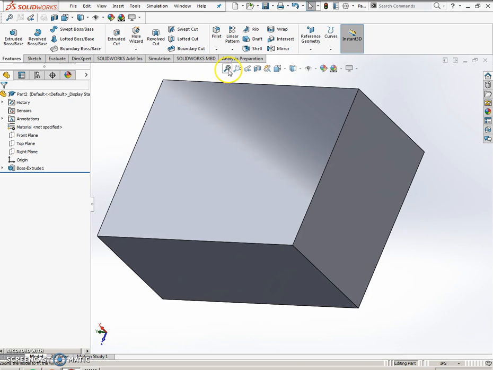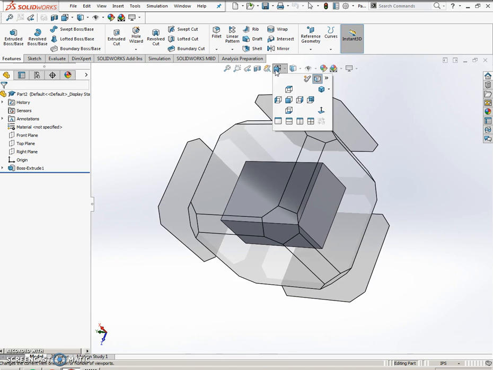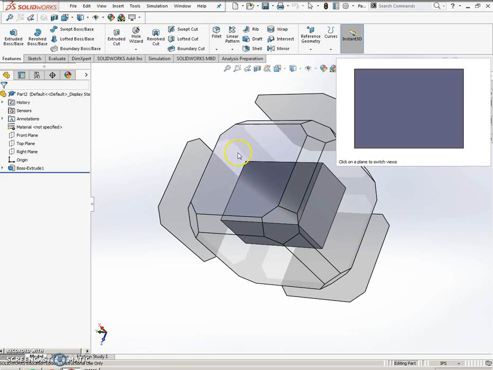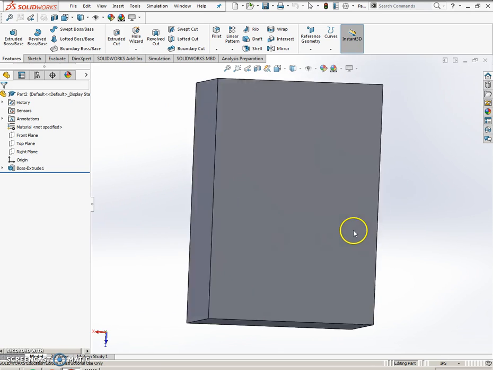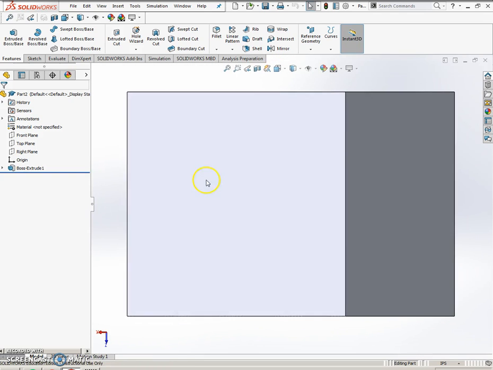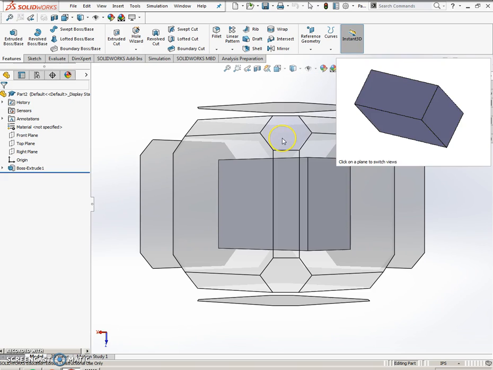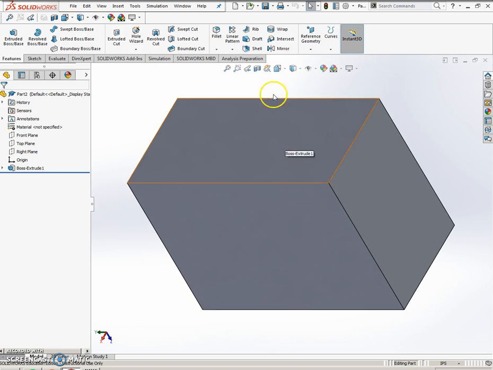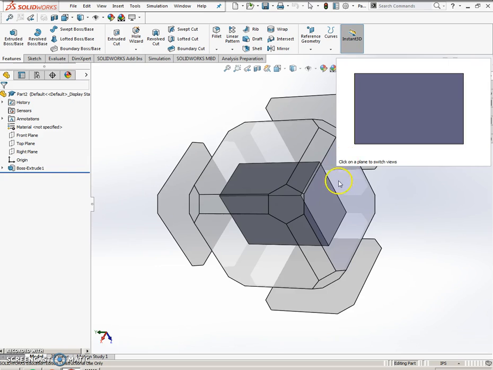Now, up in your overhead toolbar, there is this selection. It's called View Orientation. It changes the view or the orientation and it gives you a different viewpoint. So let's click on it. Now, do you see that this kind of shadowy thing appears? If you click on any one of these, it'll flip your box to that side. You click on it again. How about if I click to this side and you click on it again? I can click like a corner and click again, corner.